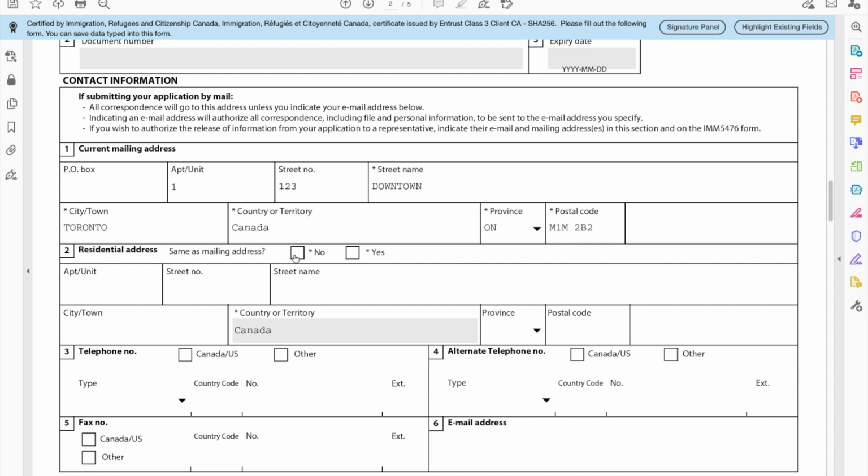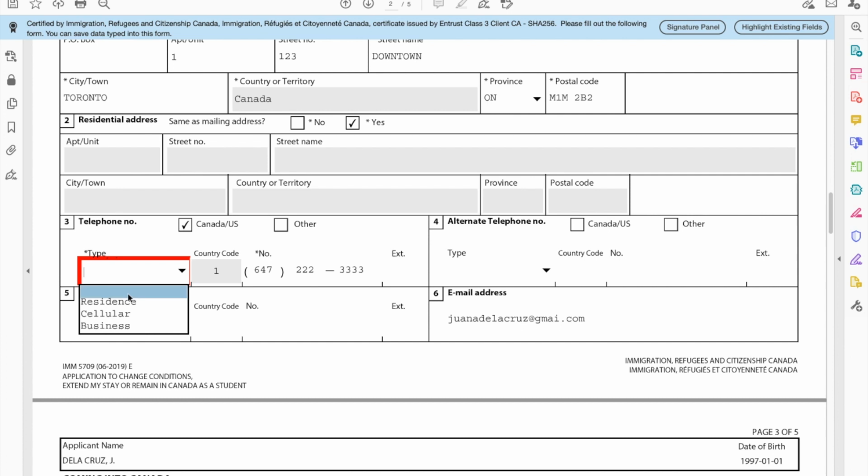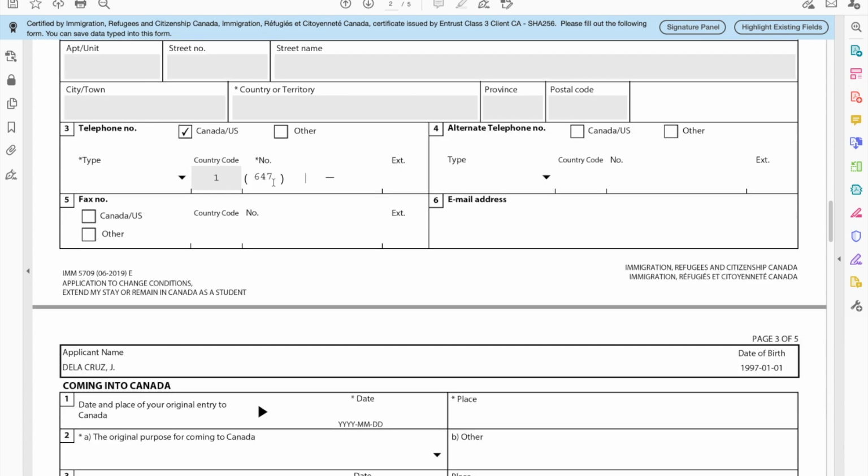So, if same naman yung residential address nyo sa current mailing address, just put yes or no. Kung gusto nyong sa office siya ipadala, then ibahin nyo yung current mailing address. Basta dapat tama lahat. Sa telephone, so put your phone number. Email address.